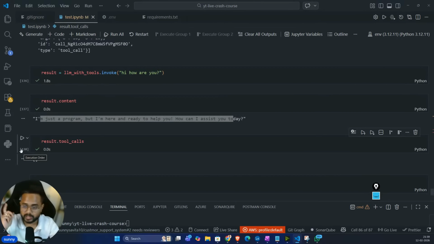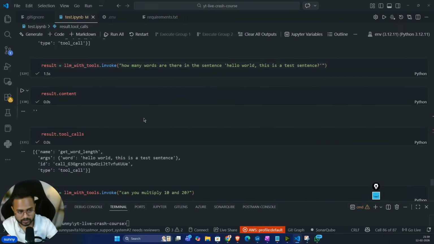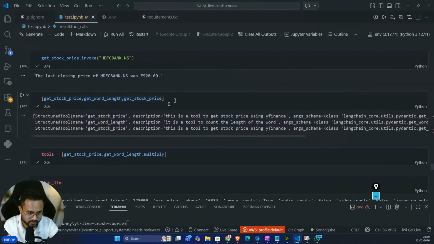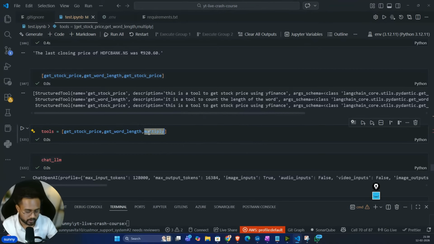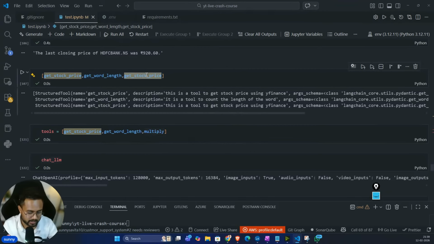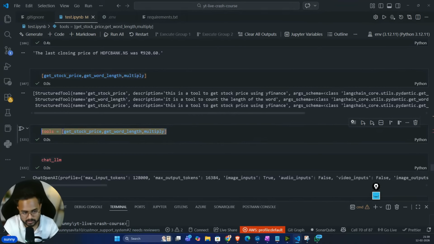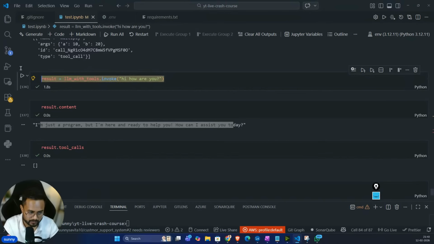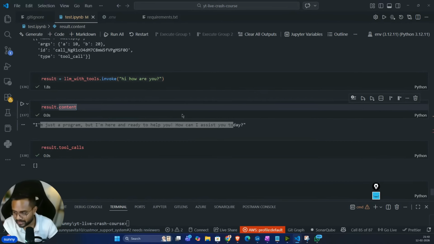Whatever question you ask which is not related to this tool, the LLM will try to answer it. But if the question is related to this tool, then the LLM will not answer. The LLM will say, okay, do one thing. You have configured the tool, ask the correct answer from the tool only. Getting my point? So there is no relevant tool for this normal query. That's why I'm getting the response from the LLM directly.